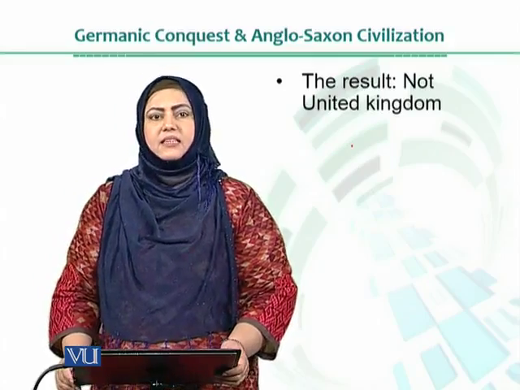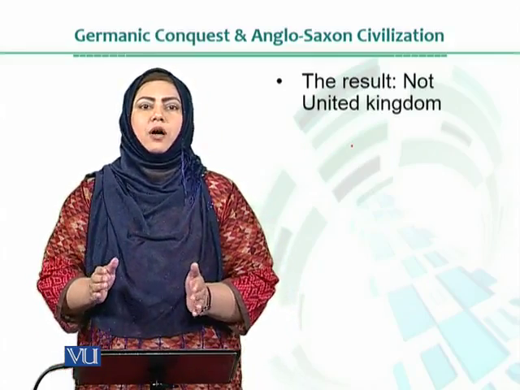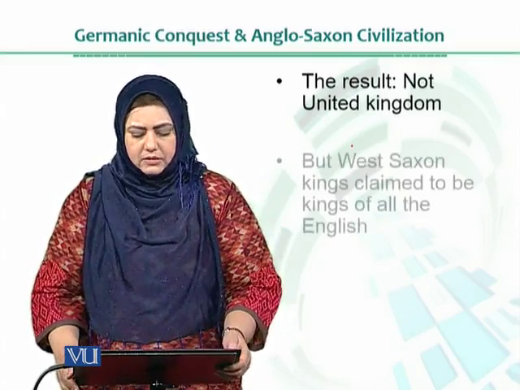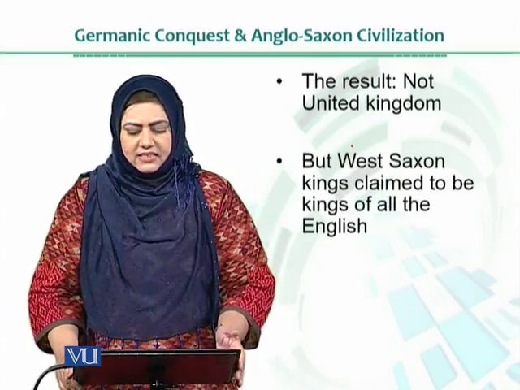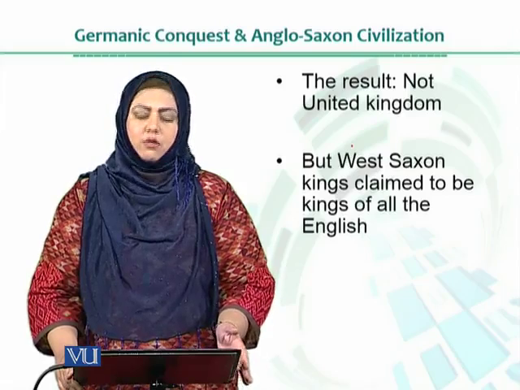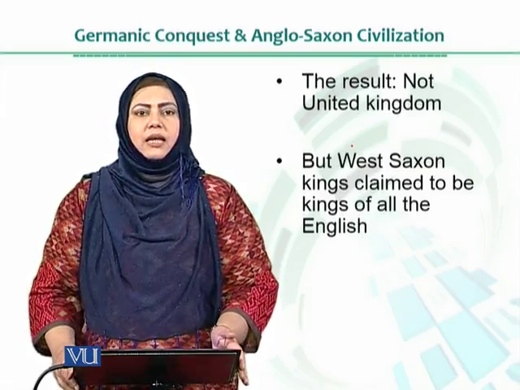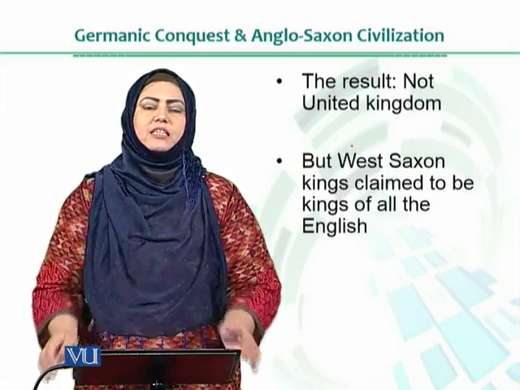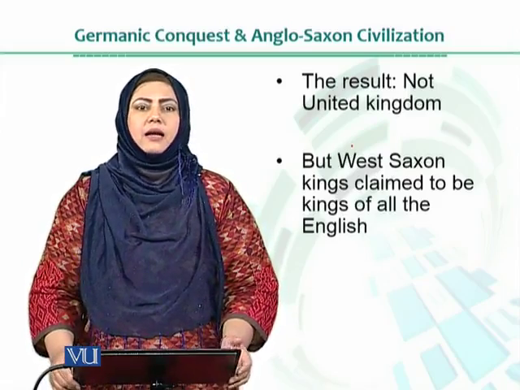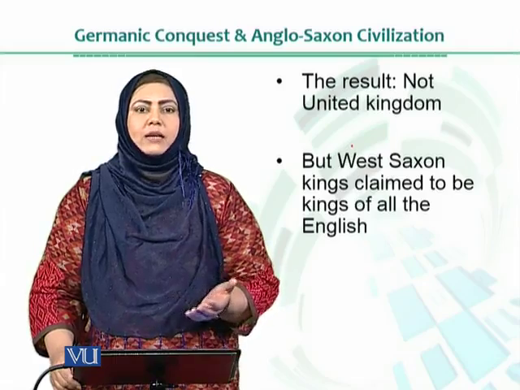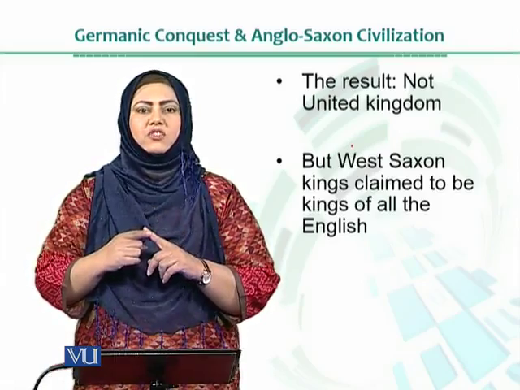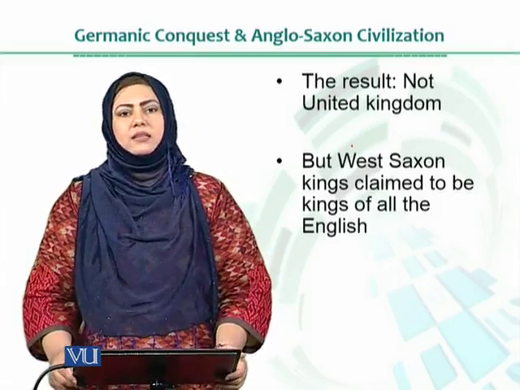Well, I would not say that the result of this was what we may call the United Kingdom today. No, it was not. But West Saxon kings claimed to be the kings of all the English. And this was, for the first time ever in the history of England, one major rule where one king or one major ruler was ruling all the area.